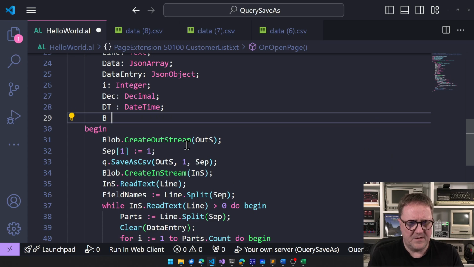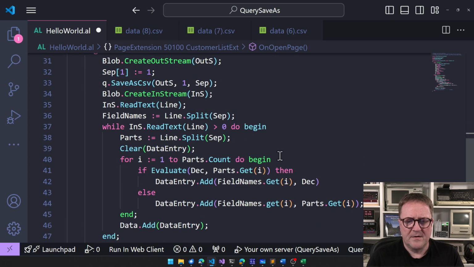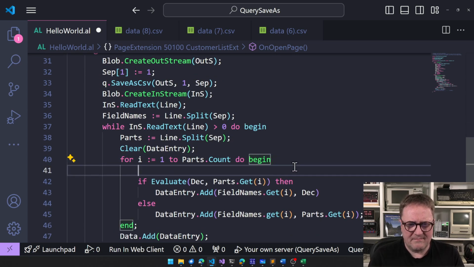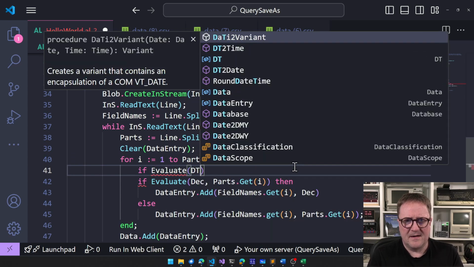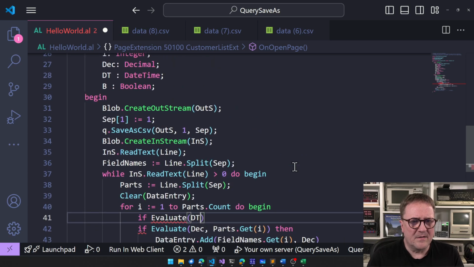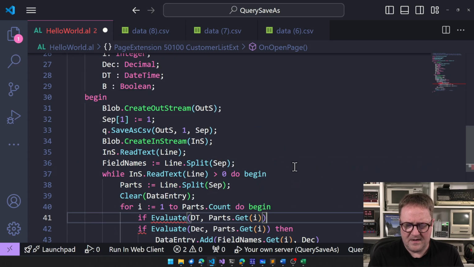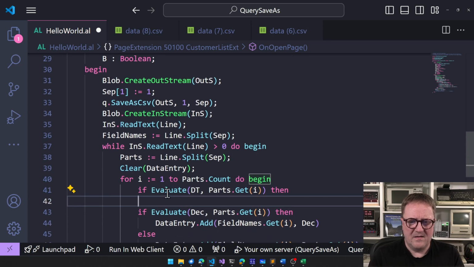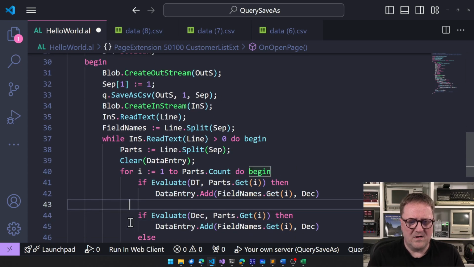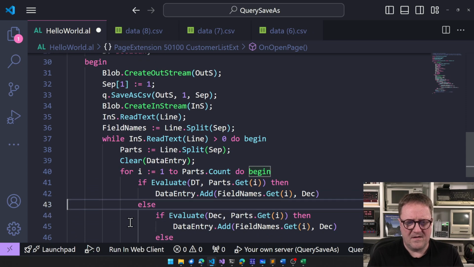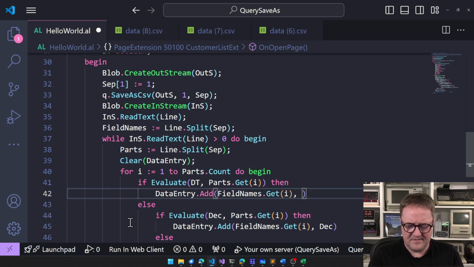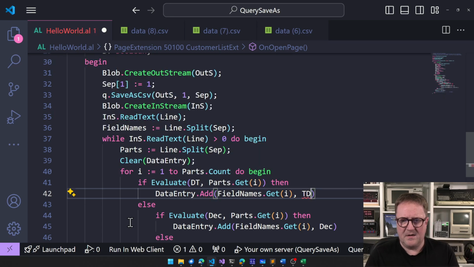I think we also could do it with Boolean actually. So we can say if evaluate what I call datetime, comma parts get. So if this can be evaluated as a datetime, then we will pass this as a datetime.